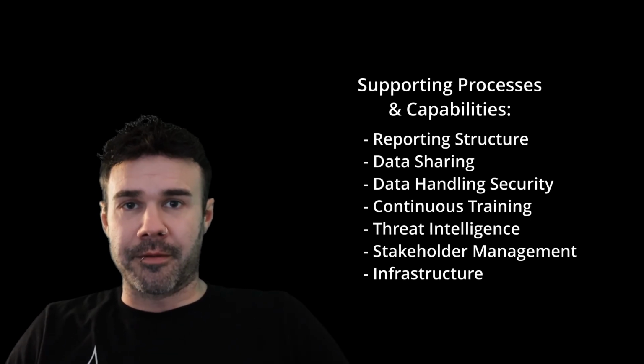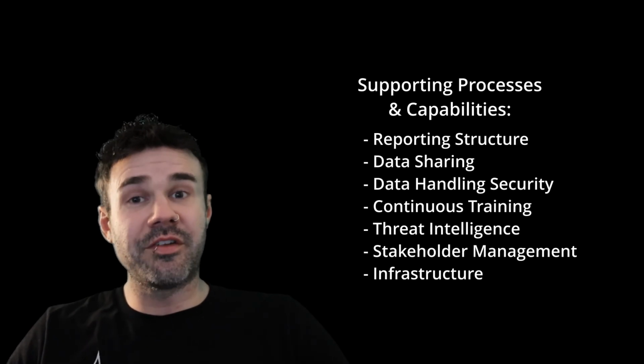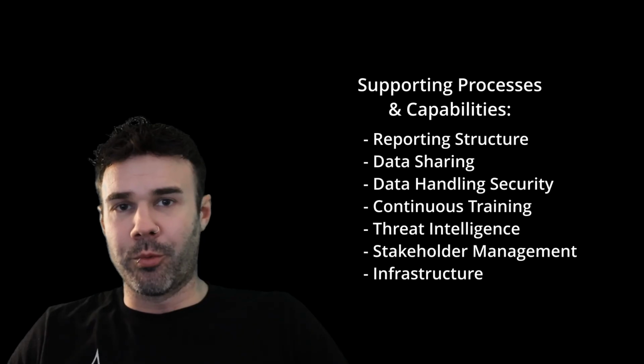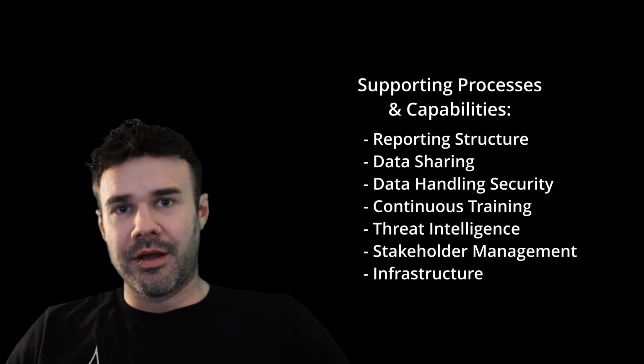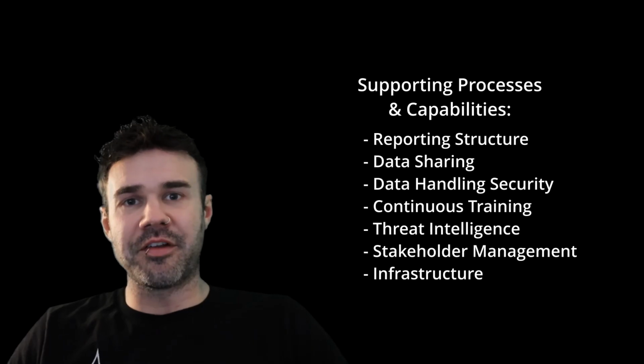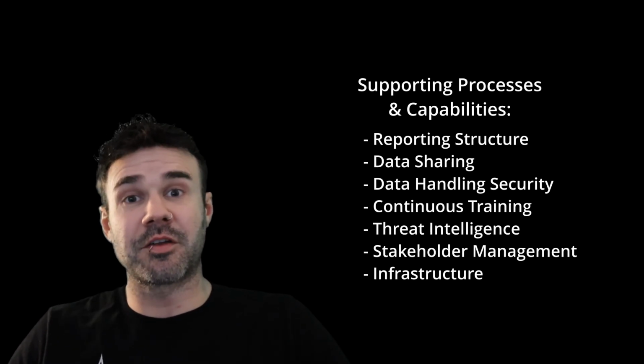Next is data sharing, both within and external to your team. This is about who needs to know what. Who do you need to report to when certain things happen? Who has authority to make certain decisions? This is very important to have in place prior to any engagements so that chaos doesn't break out when something goes awry or something unexpected occurs.